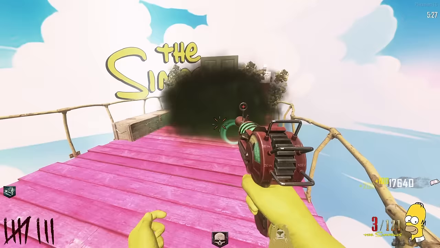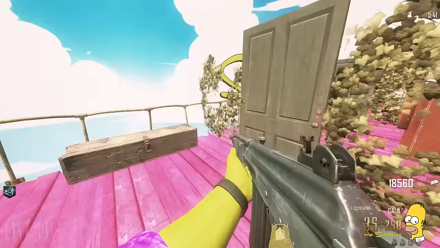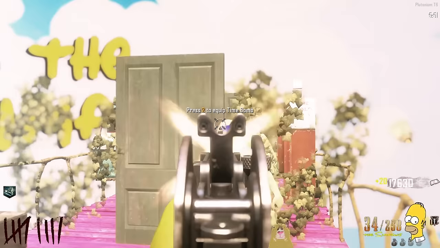Okay, so let's reload. Oh, I got something else. Half the time, I don't even know what I get from perma perks. I just see the green flash. I mean, I'll hit the box. I don't know what I really want. Can't really get much. I have time bomb, huh? Sure. Oh, teddy bear, we deserve that. Wait, what? Oh, whoa, whoa.